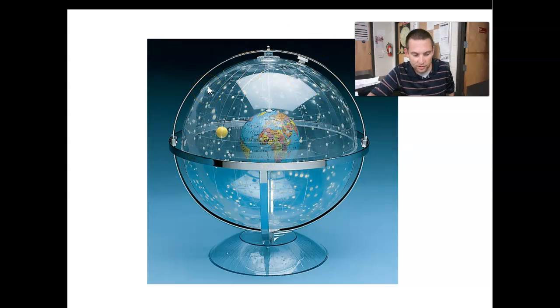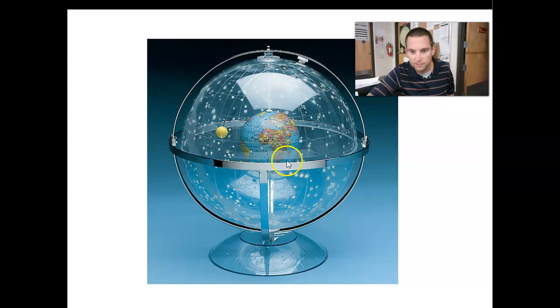So again, we have the North Celestial Pole and the South Celestial Pole as the extensions of Earth's geographical poles into space. This is as if the Earth is oriented straight up and down, which we know not to be true. We know there's this tilt like a normal globe. But for pictures, again, looking at this, the North Pole goes straight to the sky, the South Pole goes straight to the sky. So this is our North Celestial Pole and the South Celestial Pole.